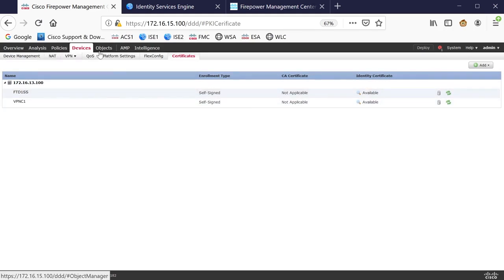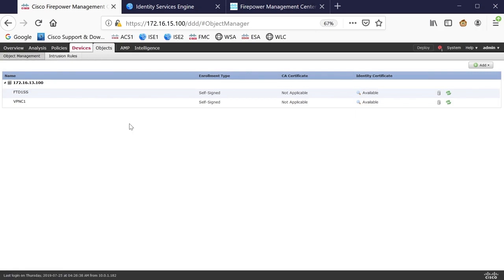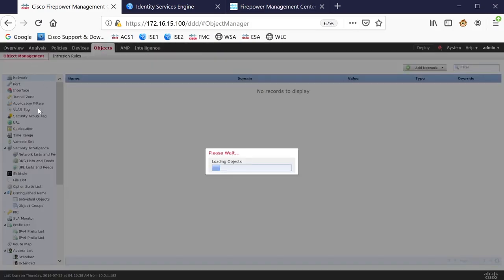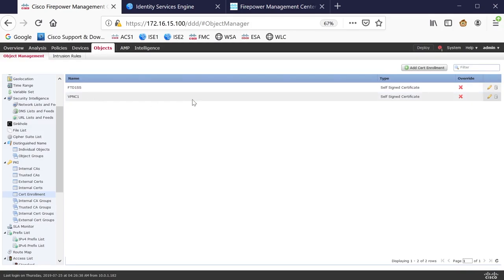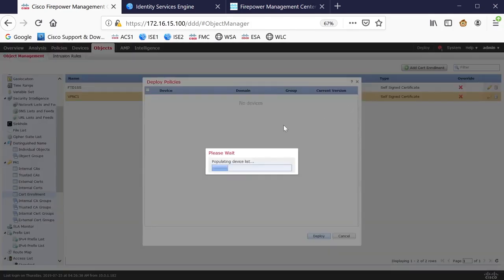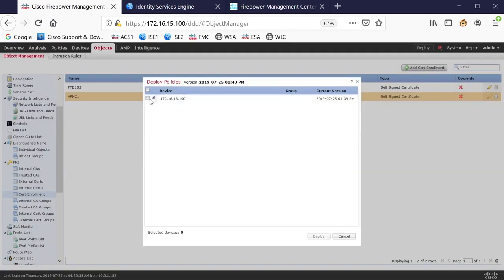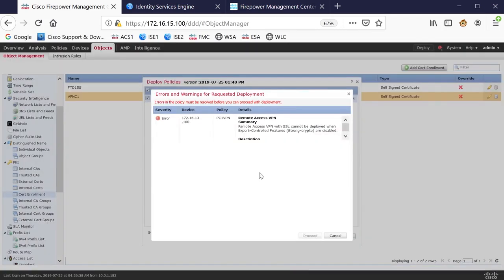And go back, let's go to objects, object management. And let's take a look at the PKI cert enrollment option. Okay, so it's over here, it's showing up, which is good. We will now try to deploy this policy. Unfortunately, no, I won't be able to.